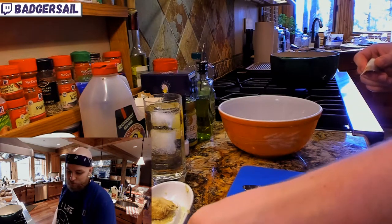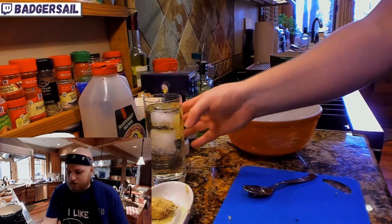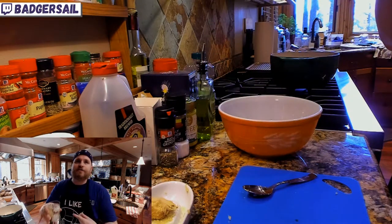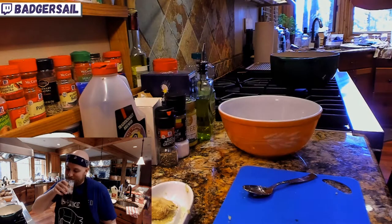Did not realize highballs are this refreshing. Aren't they delightful? It's a light enough flavor that you can drink a lot of them really fast.